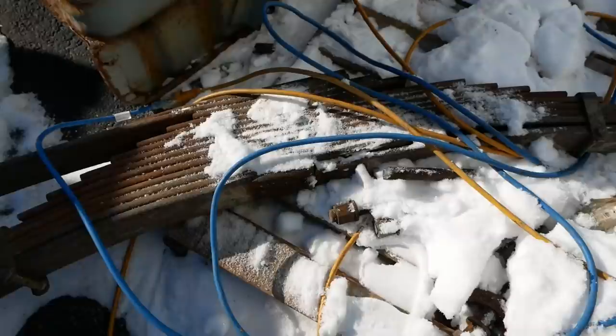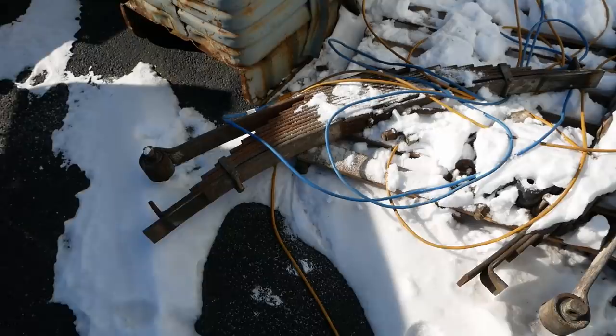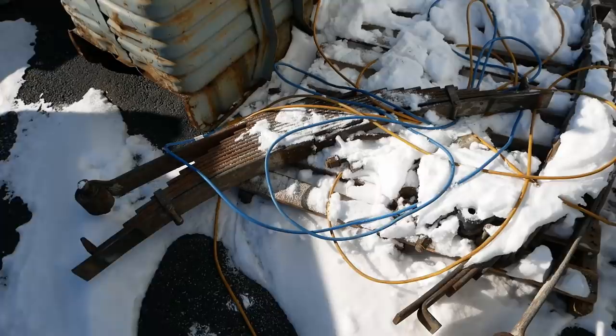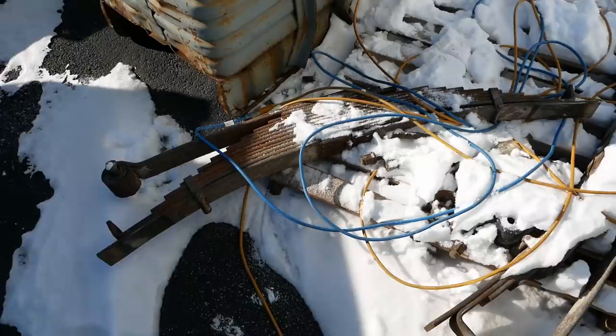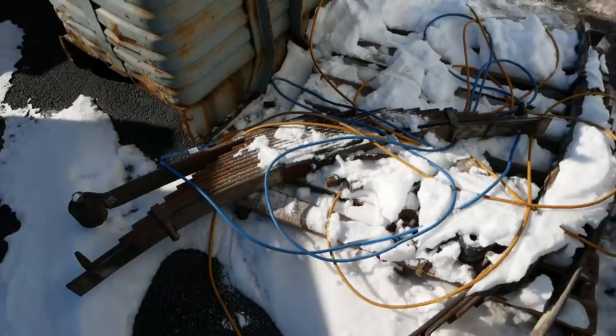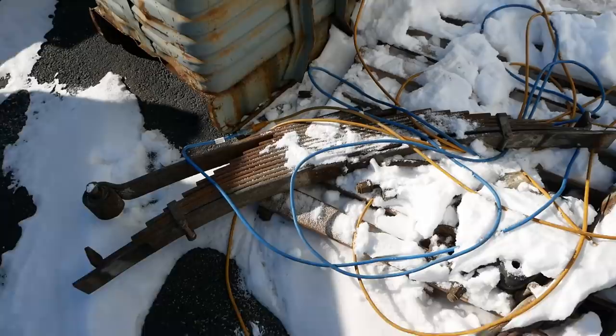I don't know if I mentioned it, but I actually bought the springs right from the International dealership. I tried to get them from a spring shop. We don't have a good spring shop here. We have got a couple places that do it, but they're just terrible. So they told me they could get them, but then when I actually went to order them, he told me I had to take them off, bring them down to their shop, they would measure them, and then it was going to be 2 to 3 weeks before we get the springs. And I don't know about you guys, but I can't have a garbage truck torn apart in my shop for 3 weeks. And the owners of the truck, they can't have the truck down for 3 weeks. So I don't know how they stay in business with that kind of turnaround.